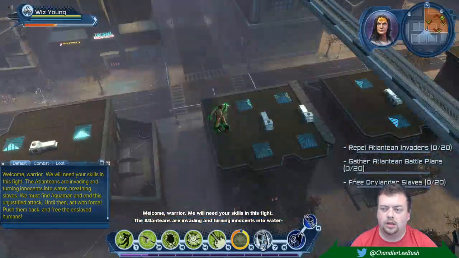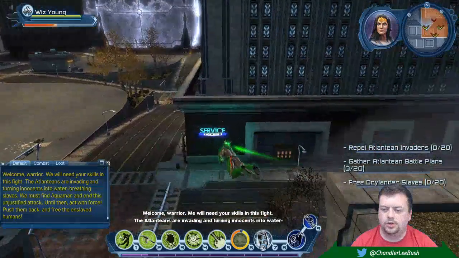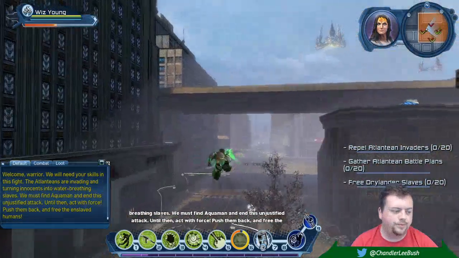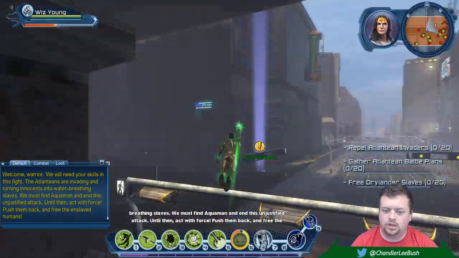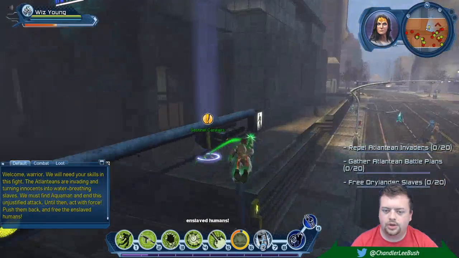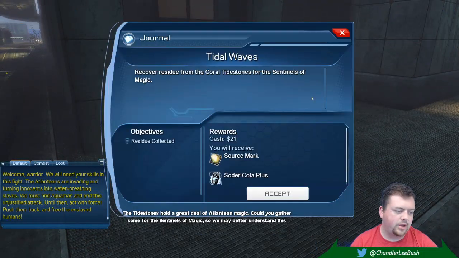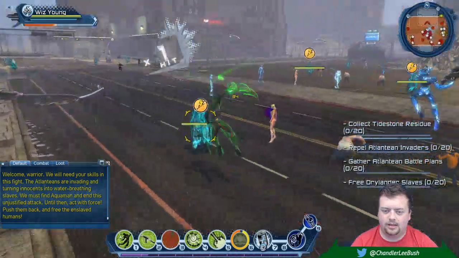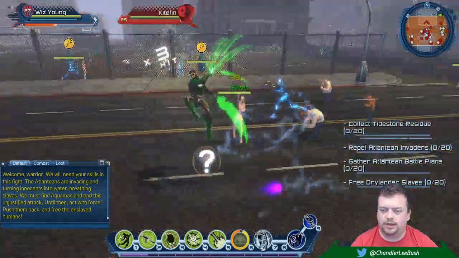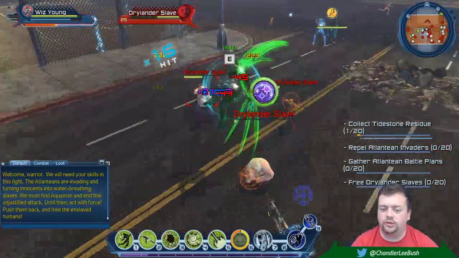Welcome, warrior. We will need your skills in this fight. The Atlanteans are invading and turning innocents into water-breathing slaves. Oh, no. We must find Aquaman and end this unjustified attack. Let's get this side mission then. Push them back and free the enslaved humans. Hi there, Sentinel. The Tide Stones hold a great deal of Atlantean power. Could you gather some for the Sentinels? So we may better understand this ancient power. All right, so we need to repel the Atlantean invaders and collect the Tide Stone. Residual is our side mission.